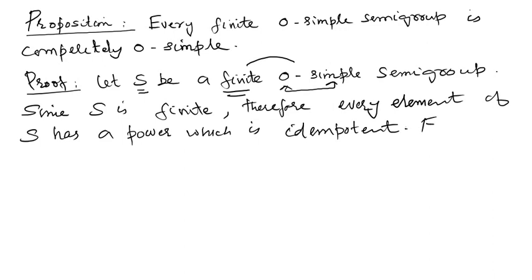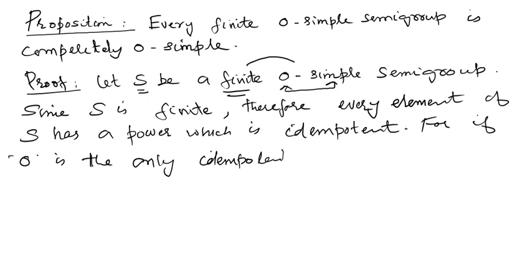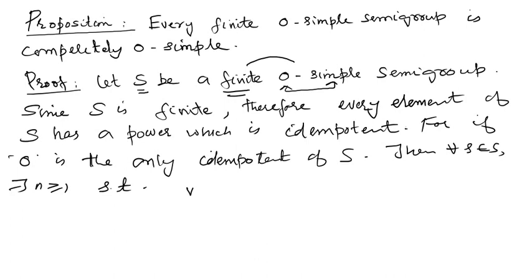Okay, so if zero is the only idempotent of S, सपोज जीरो सिर्फ एक ही आइडेम्पोटेंट एस का, देन फॉर ऑल एस इन एस, क्योंकि एस का कोई पावर तो आइडेम्पोटेंट होगा ना, देयर एग्जिस्ट एन ग्रेटर इक्वल टू 1 सच दैट एस पावर एन इज इक्वल टू जीरो, क्योंकि जीरो ही सिर्फ एक आइडेम्पोटेंट इसका है. सो देयर इज सम एन सच दैट एस पावर एन इज इक्वल टू जीरो, व्हिच मीन्स दैट एस पावर एन प्लस में ये भी आगे जो पावर्स होगी वो सारी जीरो के बराबर होंगे, बिकॉज एस पावर एन इज इक्वल टू एस पावर एन इंटू एस, दैट्स जीरो इंटू एस, विच इज इक्वल टू जीरो. सो विच मीन्स दैट एक्चुअली दिस एस इज द निलपोटेंट एलिमेंट ऑफ एस.